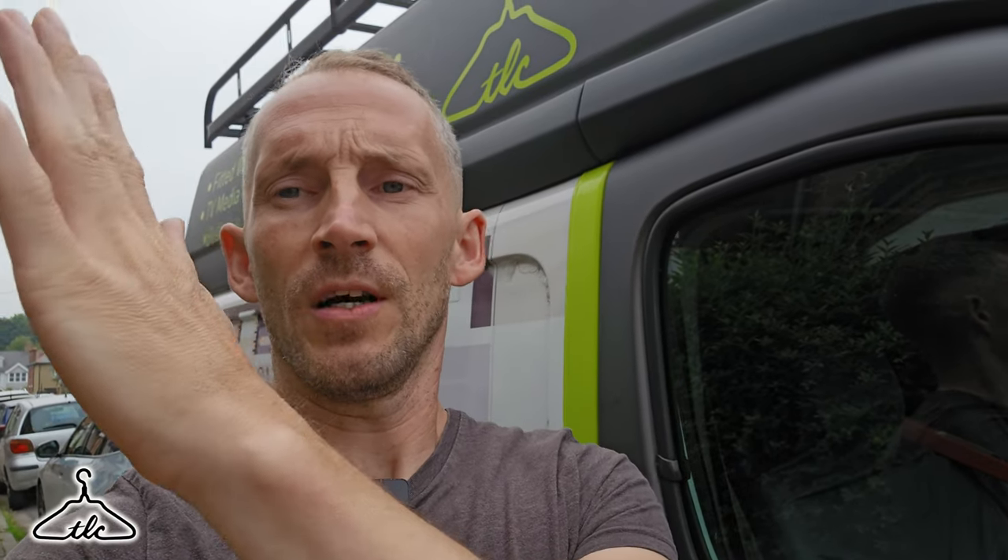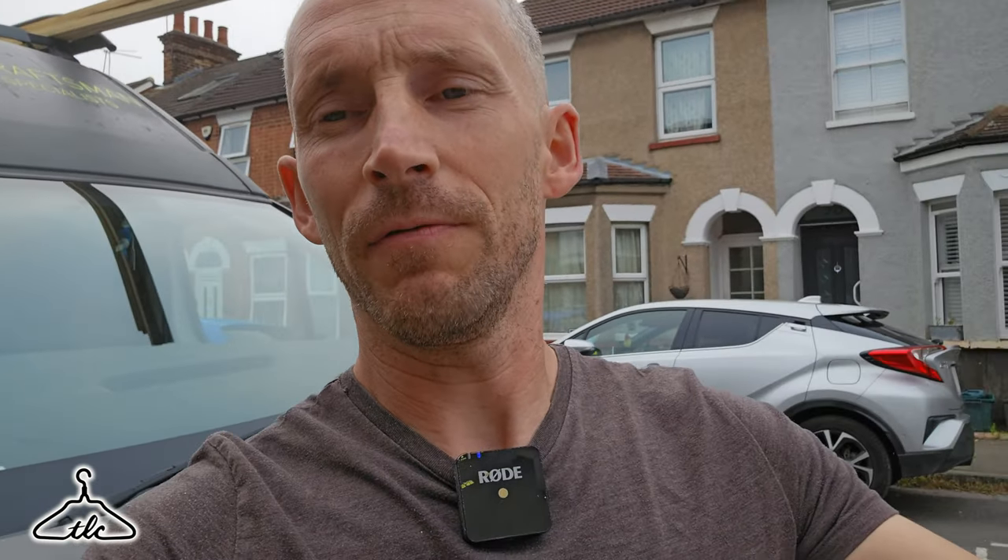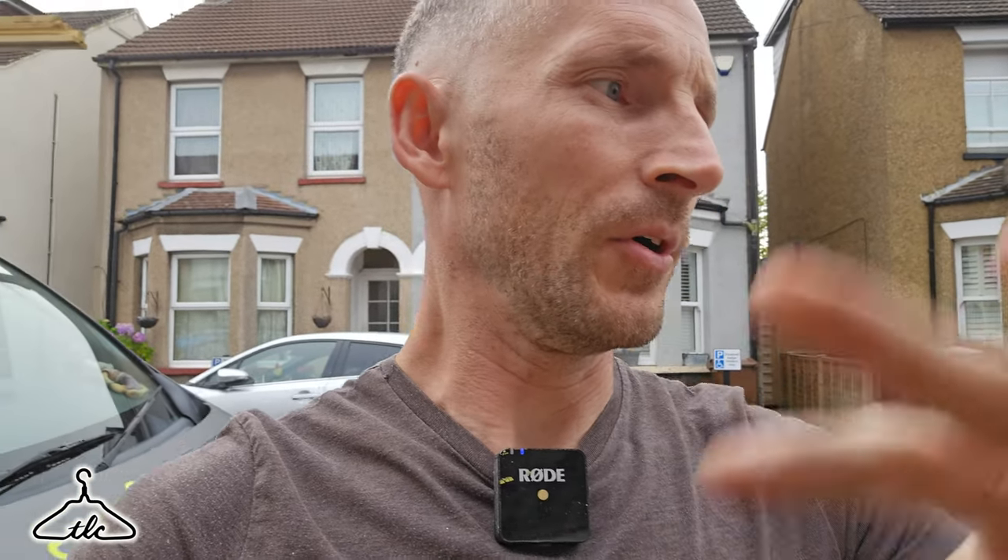Morning all, back on the job and we are fitting a few floating shelves — not our usual style. We're fitting floating shelves on battens; we usually use pins that slide on, but we are matching the existing ones. On one side we've got floating shelves already there and we're going to match it on the left. The room is a little bit unfinished — no floor, etc. — so we're going to laser level those lines across and just make our way across.